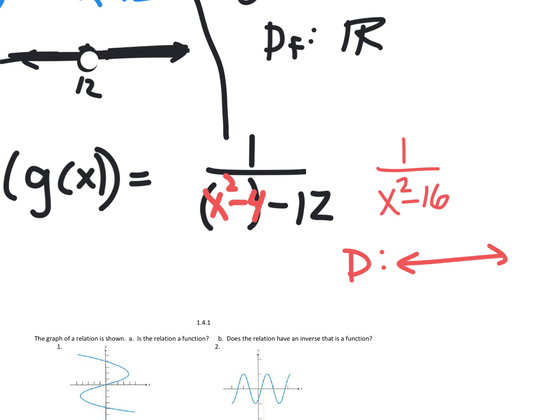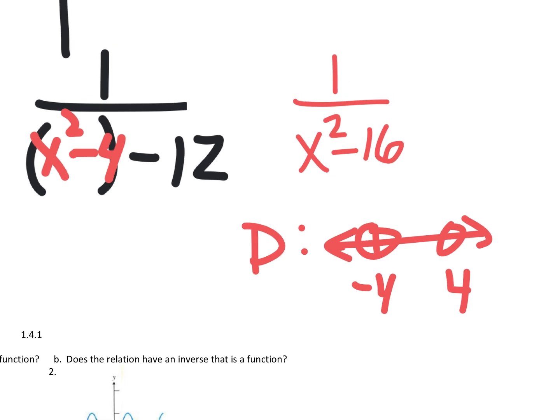Then, if you need interval, you put that underneath that. A lot of kids get stubborn and they're like, I'm not making a number line. Okay, fine. You're going to get these wrong on the test, I'm telling you. Because here's a -4, and here's a 4, and everything else works. And that's the wrong final answer.